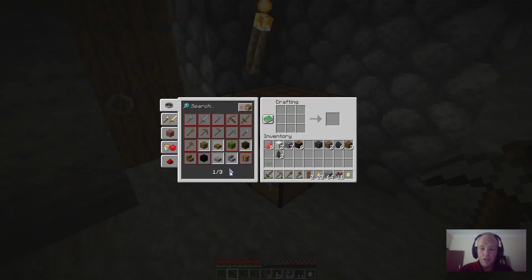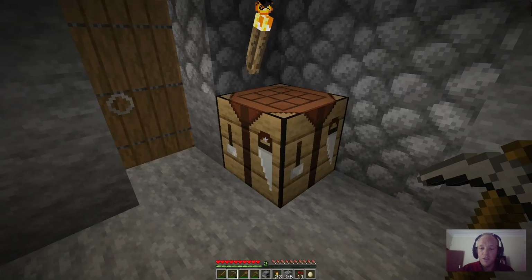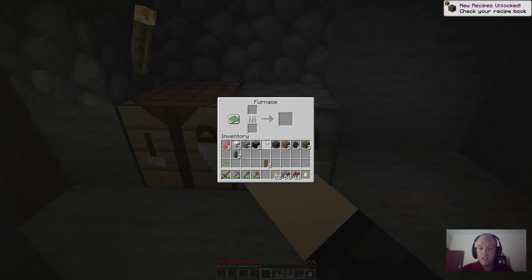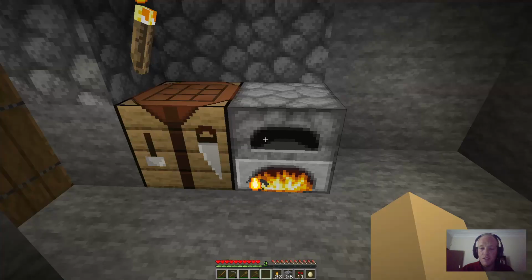From here I'm going to click that one so I can only see... If you click this one, by the way, it filters between being able to see everything that you can make or only those things that you're able to craft at the moment. I'm going to make a furnace. A furnace is the most important thing. That's made out of cobblestone. You need that to be cooking all of your food. Plonk it down next to that, and I'm going to put in all of my mutton.